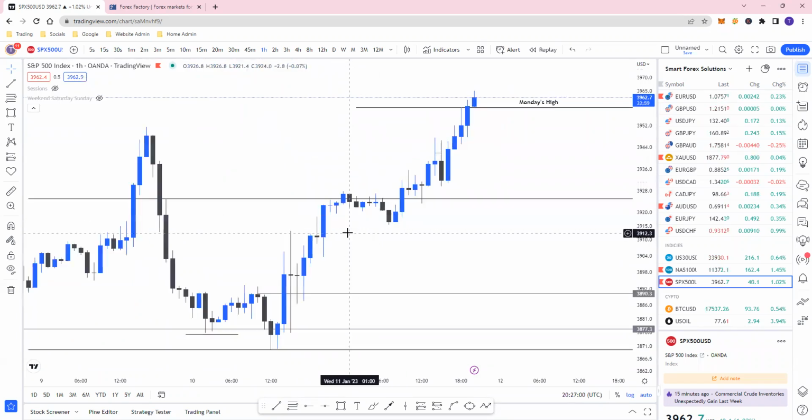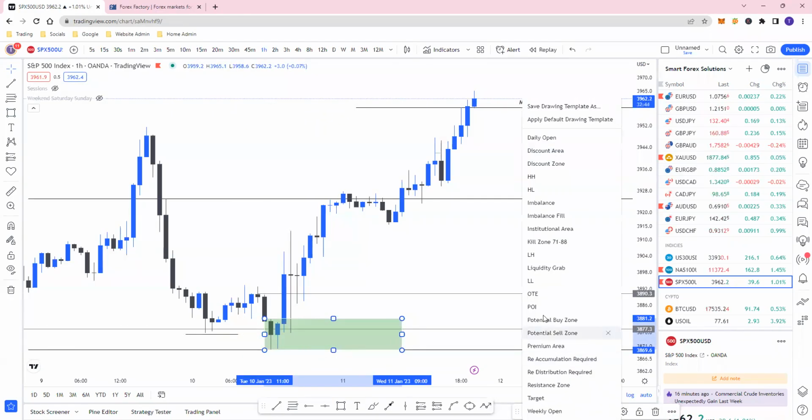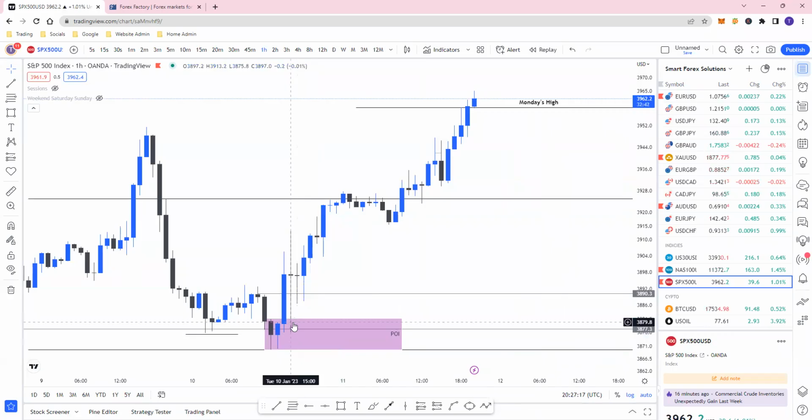And then what happens? Price comes into this area here, pushes up. So now we can look into this area here, big candle. There's our candle here. We can identify this range. So this here is our point of interest. We can see, even without going down a time frame, we got the entry right there.